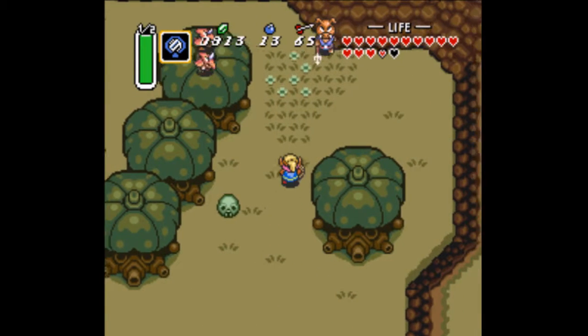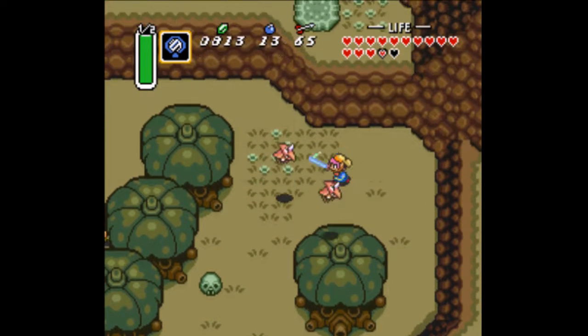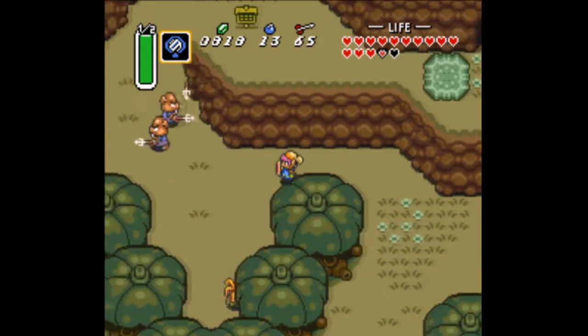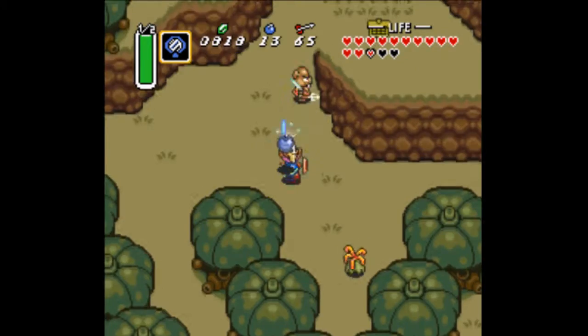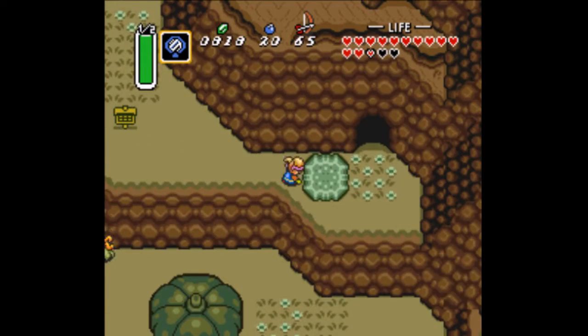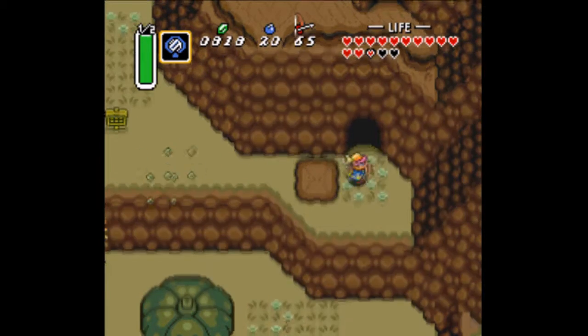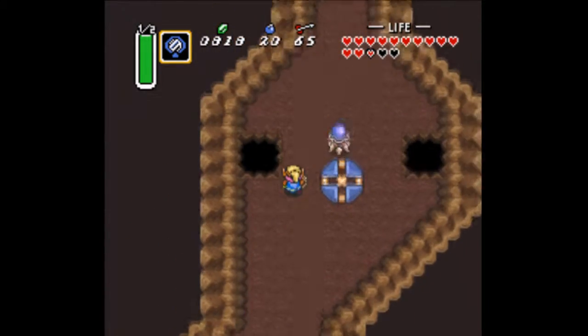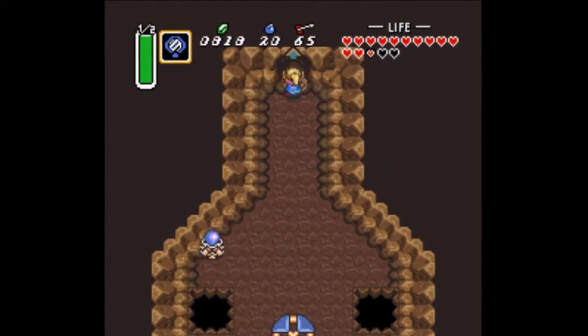Now, if I didn't get the magic cape in Dungeon 2, I was most likely going to head on over to the Ice Palace next and do that business. There it is. So let's lift this out of the way and head in here. So first floor, nothing important here. Just climb up.